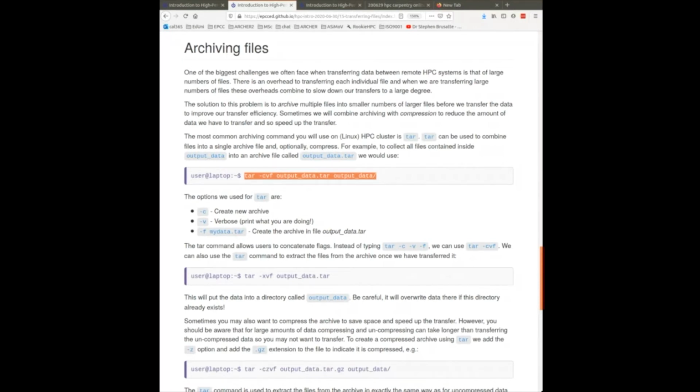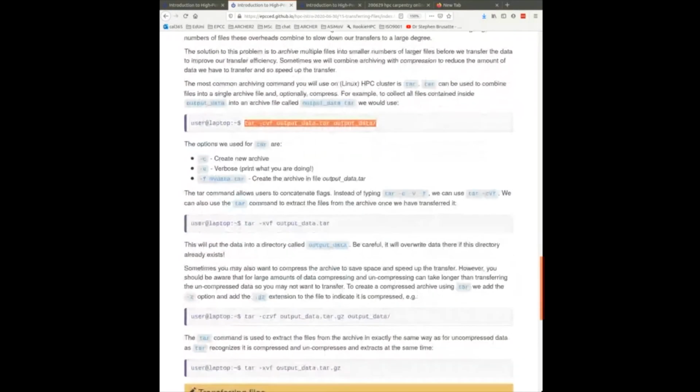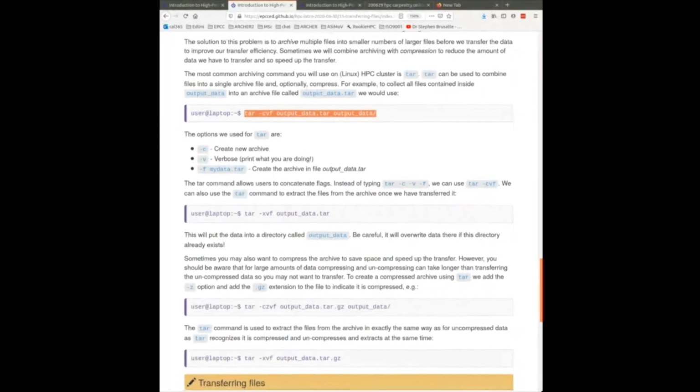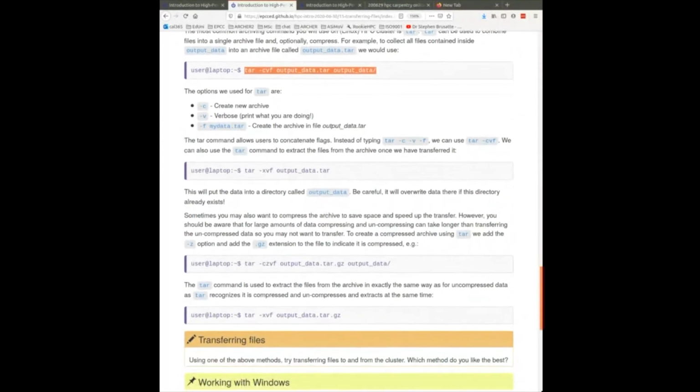If your data copy is taking a long time and you have lots and lots of little files, it's much quicker to pack them up into a bundle at one end, copy it and unpack it at the other end. Again, that bundling up can be put into your script. So the tar command is quite useful, but the standard thing to do is that locally you create the data file, you can unpack it like this, and then you can copy it.